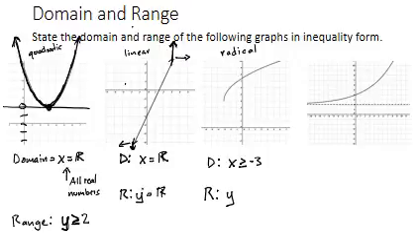Range, remember, is the y values. So when we look at range, it looks like my graph doesn't go up and down forever. It goes up forever because it's going up and out forever. But here's that starting point. It never goes below down here at all. It looks like my graph, I think that's a 4, is always equal to or above 4. So that's how I'm going to write it. Y is greater than or equal to 4, because my graph is always above that value. I'm never going to get a y value less than 4 out of that function.